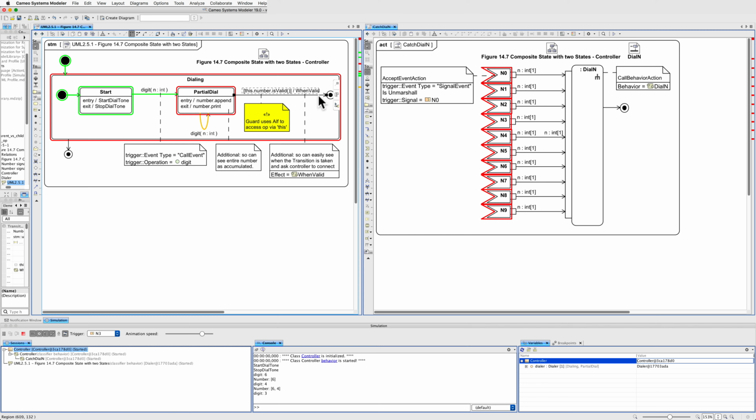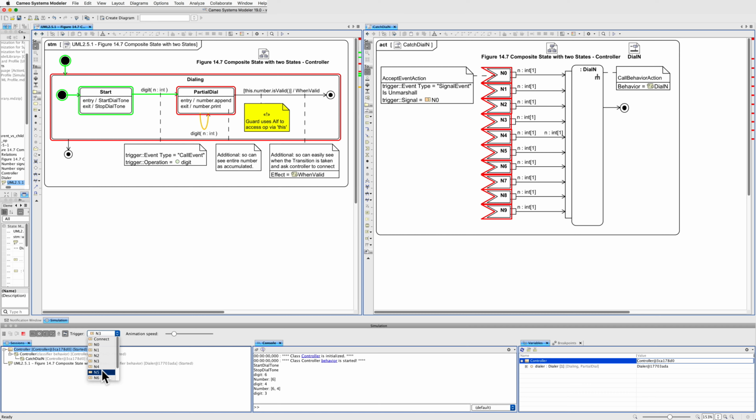And when it does, the transition effect, when valid, activity will be executed before it moves to the end of this composite state's sequence flow. All right, let's do it. Let's put the animation down very slow so you can see exactly what's happening.